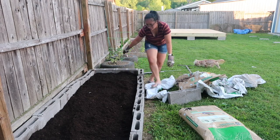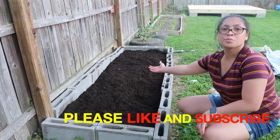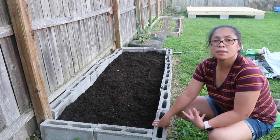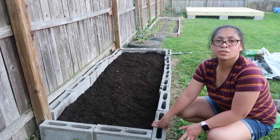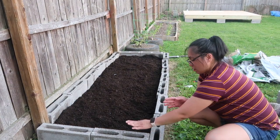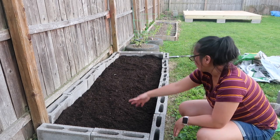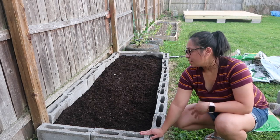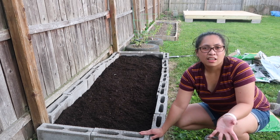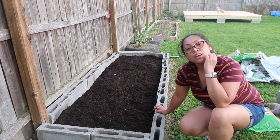So that's our finished product, guys. It's an easy way. If you don't have time like me, because you know everybody has to work, you can plant something inside there. This is the simple, easy, and time-saving way of making a garden bed.